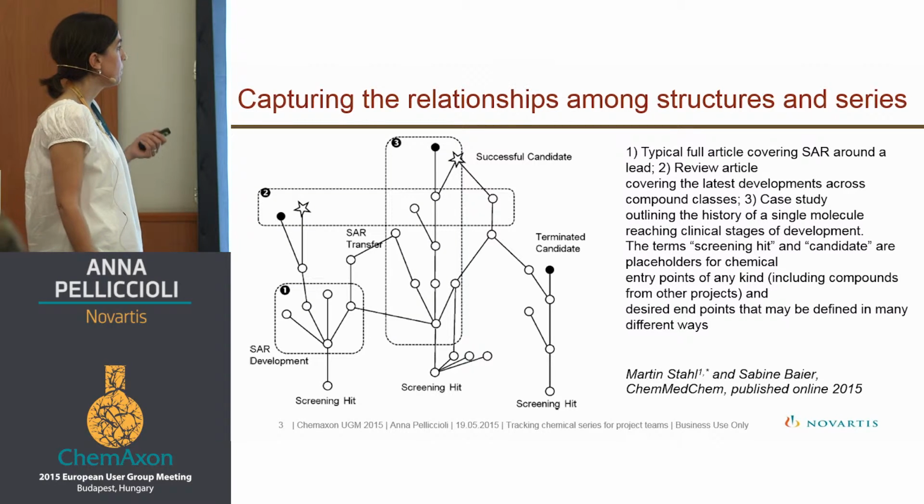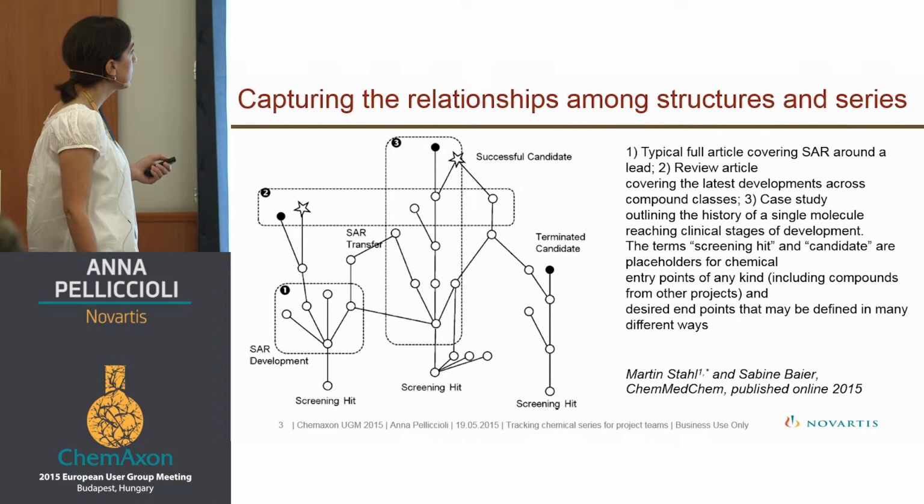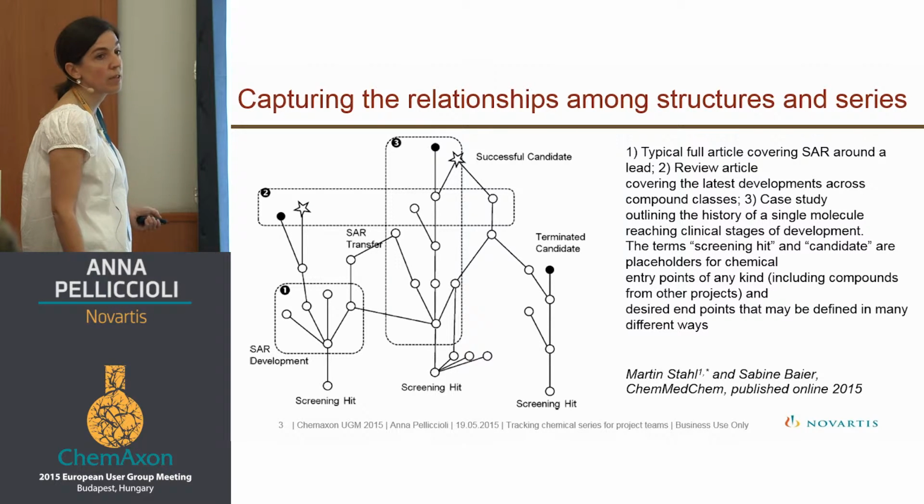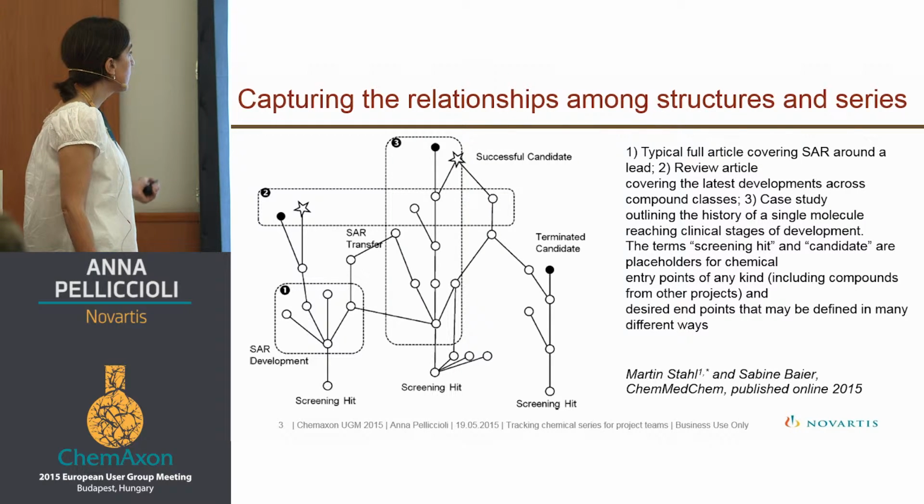And the literature that they find usually tells about parts of this story. So you have papers that show SAR around a particular lead. There's papers that will show you a cross-section, the latest development for a particular project. There's some papers that tell you a story. They make it look like a linear thing, but in reality, it is not. It's really hard to find something where you can see all the things that a team tried, and especially the ones that didn't work. So this is something we want to try and address with our application.